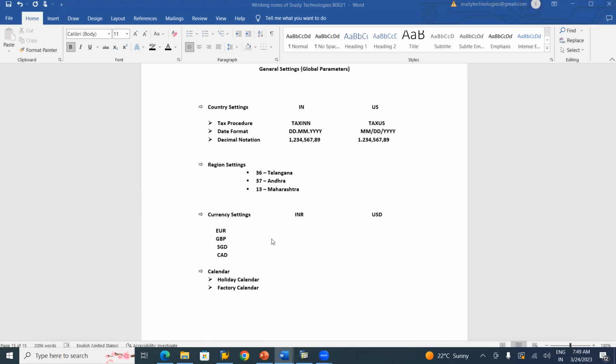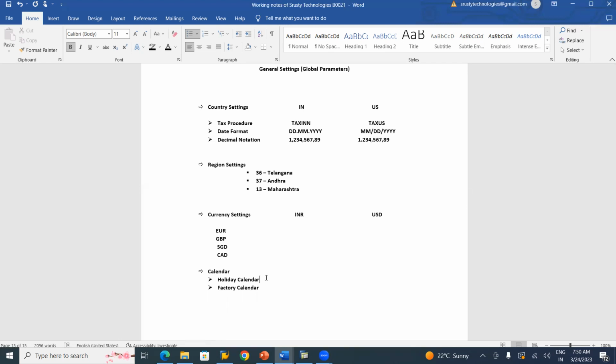So what is the factory calendar? I'll tell you that. See, for example, you have two things. One is the office, and another one is the plant. You will follow your calendar. Office normally is Monday to Friday. But when it comes to the plant, Monday to Saturday also they will work, in the factory.